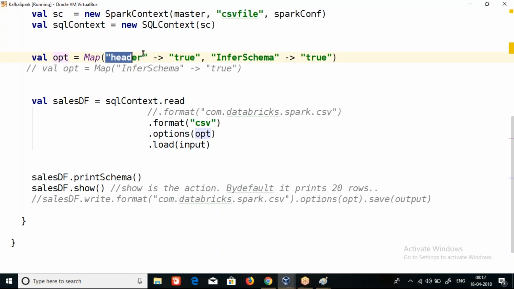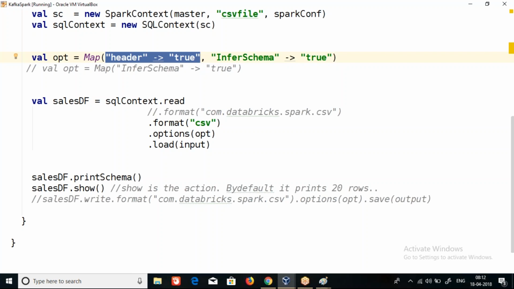What we are saying to the library is that while parsing the data, the data contains a header. You use that header as your column names. That's what we are saying.